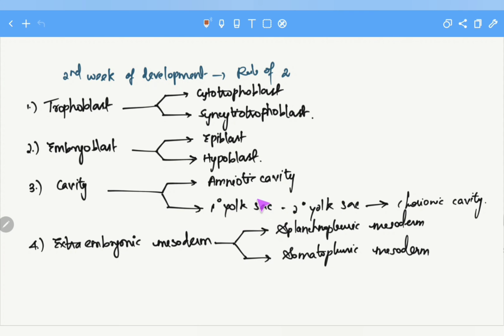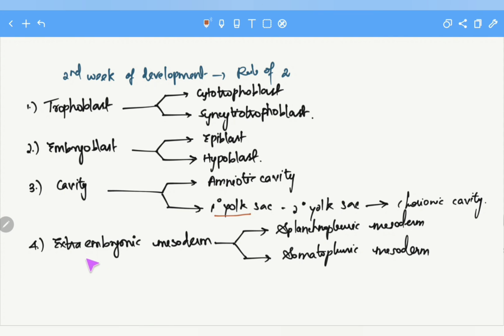After a part of the primary yolk sac is detached from the yolk sac cavity, it falls into the extra embryonic coelom, so that the yolk sac is converted into the secondary yolk sac. And once this part of the primary yolk sac falls into the extra embryonic mesoderm, it gets converted into the chorionic cavity. Then, to speak about the extra embryonic mesoderm, the yolk sac starts secreting some connective tissue that spreads all over the outer part of the yolk sac and the amniotic cavity, except one place, that is the place where the connecting stalk remains.